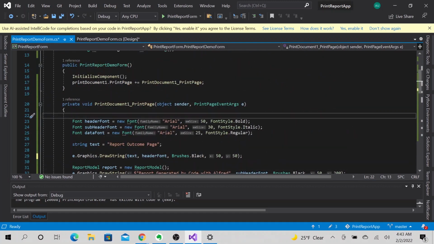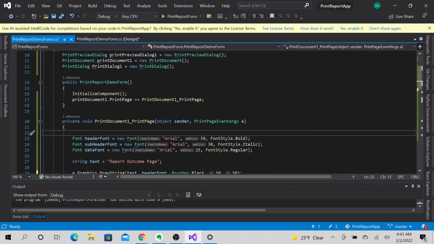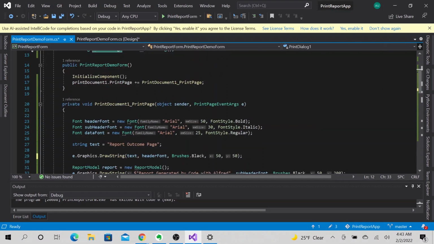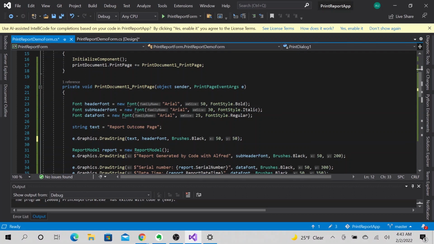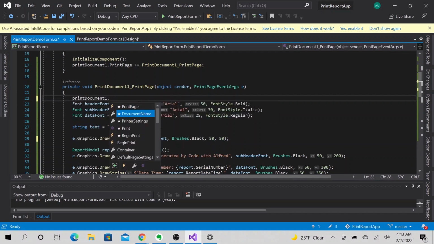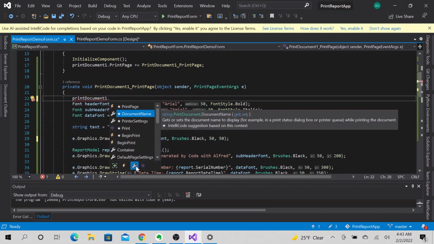Let me see if I can figure out what I'm trying to do. So print document, we want it to be called print document dot name. Let's see, properties, document name.